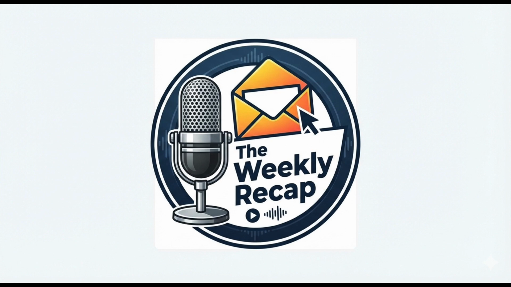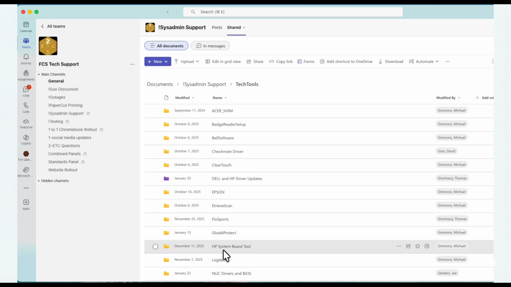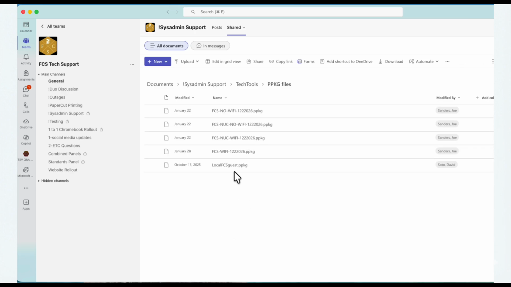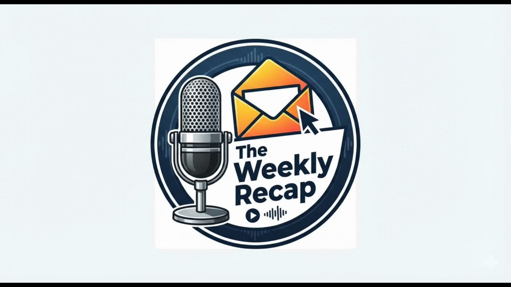And then another thing I wanted to bring up is, speaking of machines, laptops, if you have the PPKG that says local, PPKG local, we had set that up with a local admin account for a specific purpose. A lot of times that had to do with 3D printing, or in those CTA labs, they've got robotics and all kinds of crazy stuff. They're cutting and all that stuff. But the purpose here is you didn't want to have the site have to pay for all new equipment to update its software to make it compatible and compliant with cyber. Instead, we gave an option to say we're going to give you a local unmanaged admin machine that you can use to drive whatever the software is.